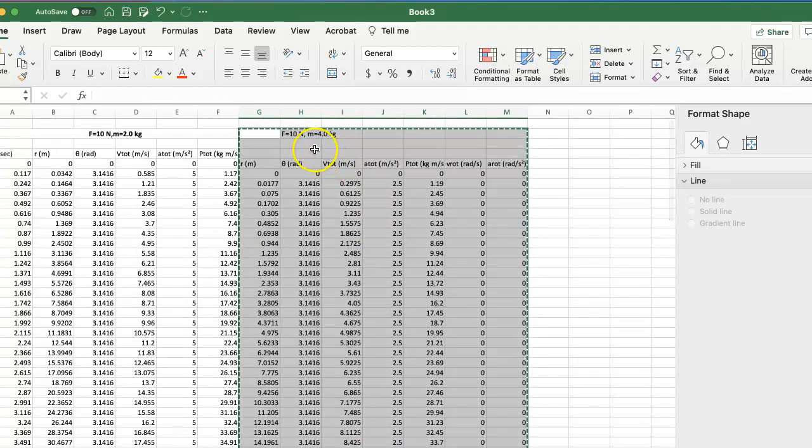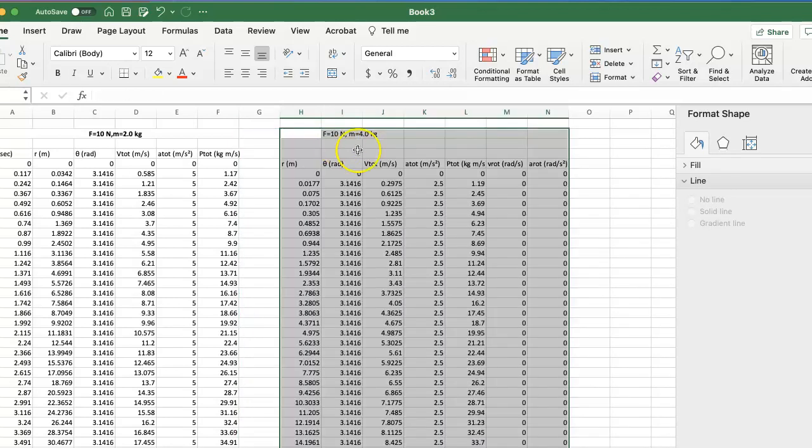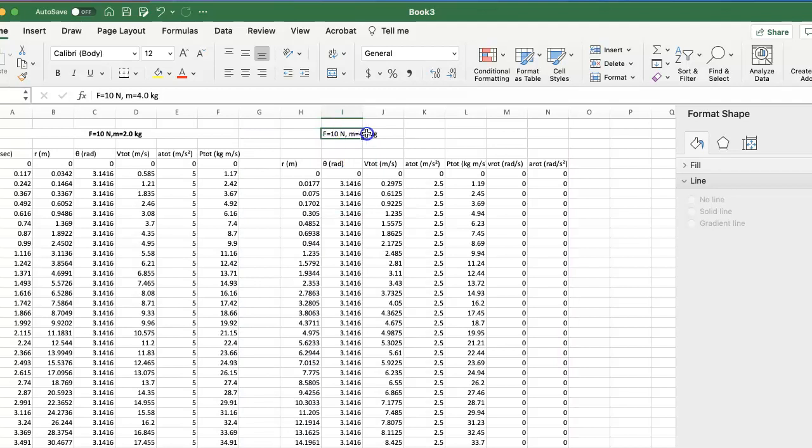Remember, also these data files are gonna be added to your Word document. Okay, and here I'm gonna merge and center, and make it bold.